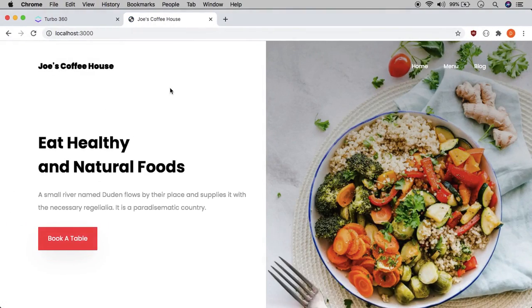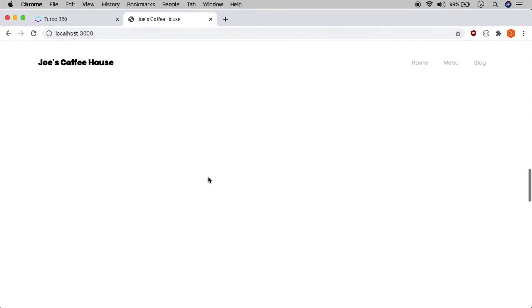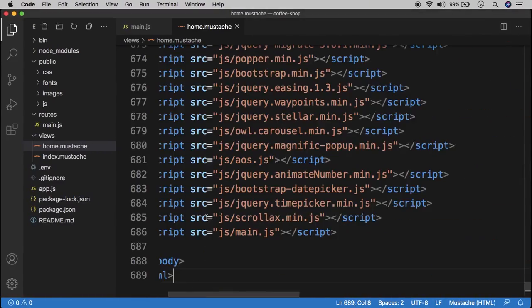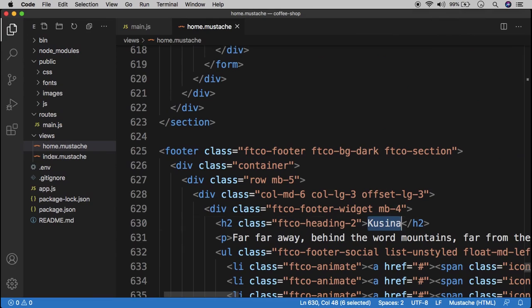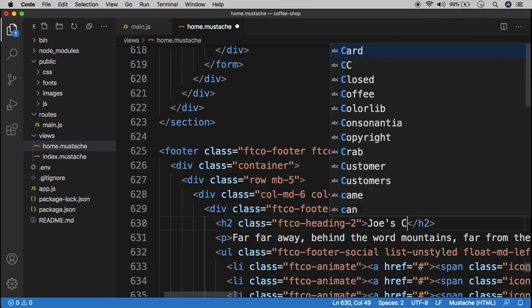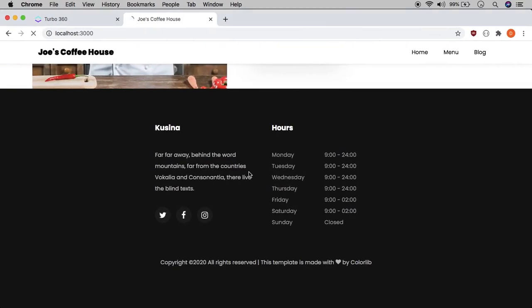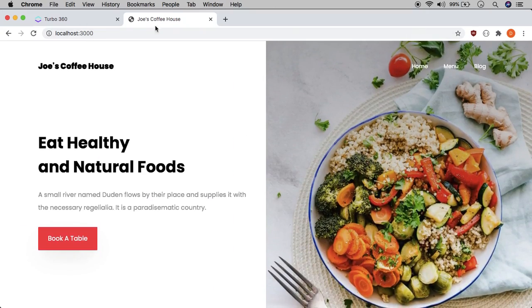And then here, and then if we go to the bottom, you'll see on the footer there's one more instance of QC now. So we can go to the bottom where there's the footer, and then we should find this right here and change that to Joe's Coffee House. And then let's make sure that that shows up properly, which it does. Great. So this is good to go.